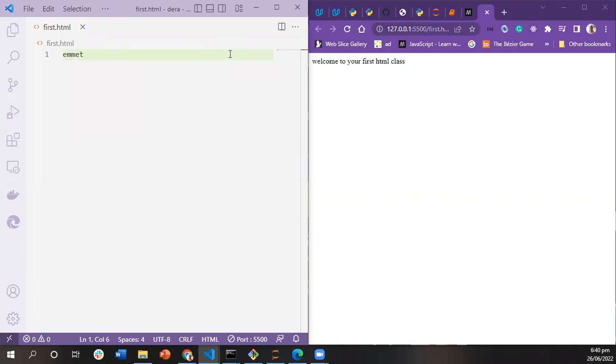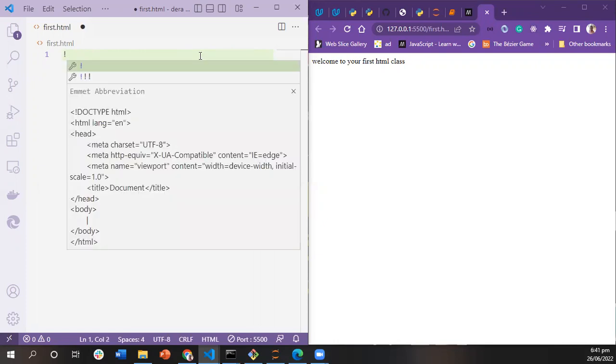Emmet is an abbreviation that we can use to write code in HTML. If I want to write the initial setup for HTML, I will use the Emmet abbreviation, which is the exclamation mark. Once I put the exclamation mark, you can see it written here, Emmet abbreviation.